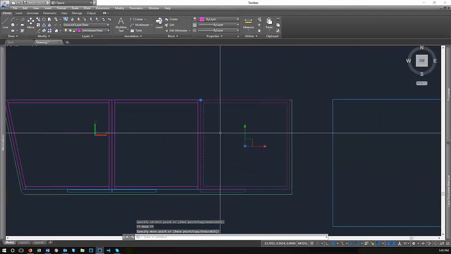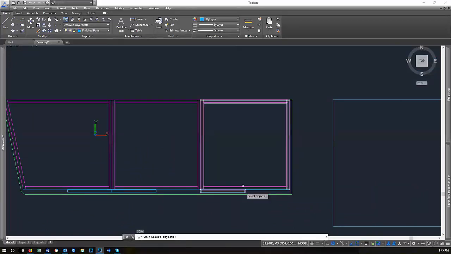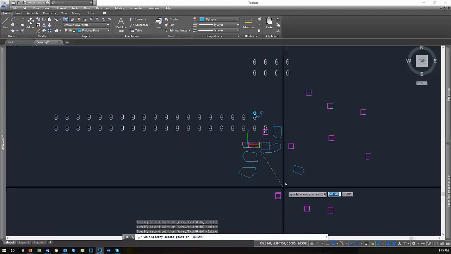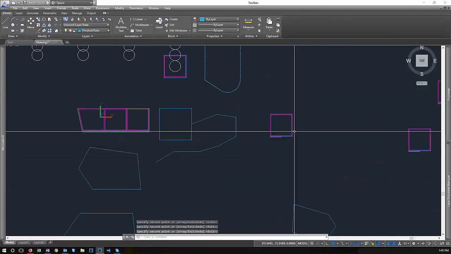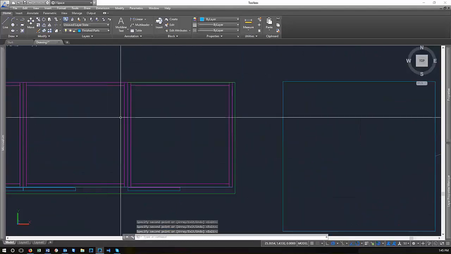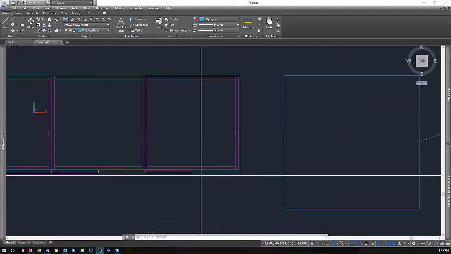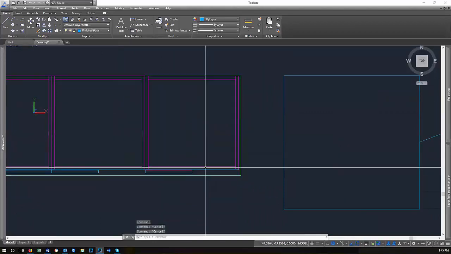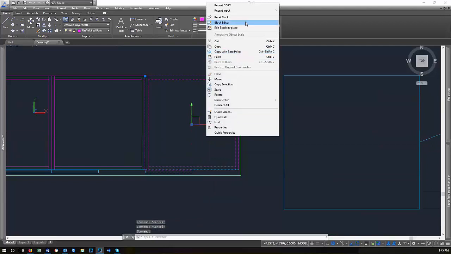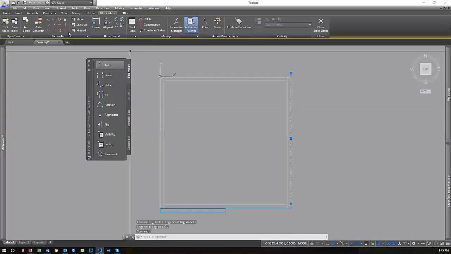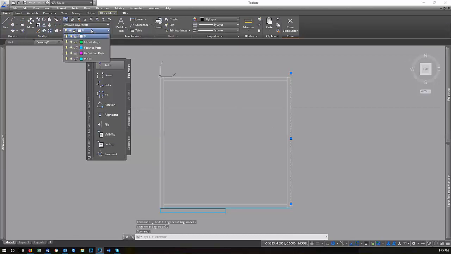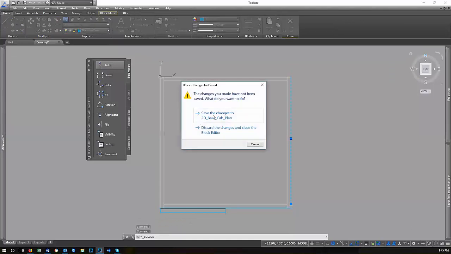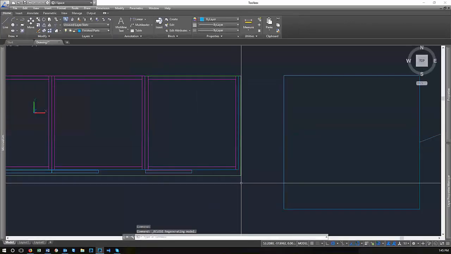Okay, so let me demonstrate also what happens when you make a change to a block. So let's put a dozen of these. Say it's referenced all throughout your drawing, and you realize, oh, well, this one needs a finished end. So I'm going to go in here, and I'm going to right-click. Sorry, I clicked on the gizmo. Right-click, and block editor. I'm going to change this to a finished end. So I'm going to go over here and say I want that to be a finished end. Save and close. I've now got a finished end.